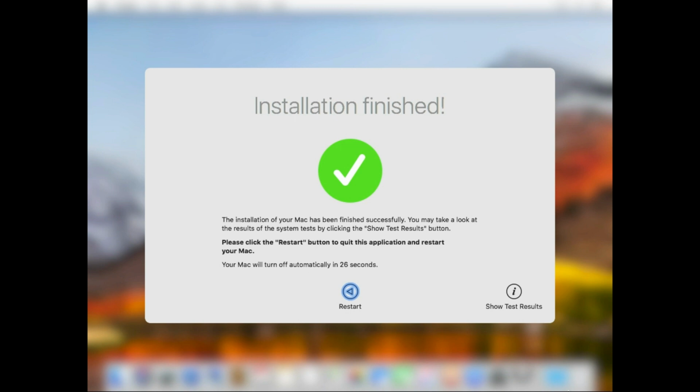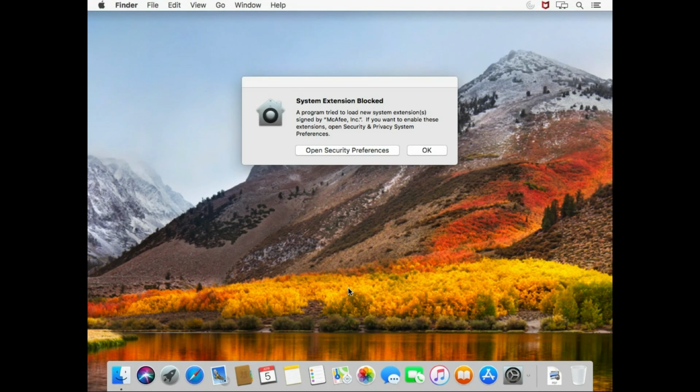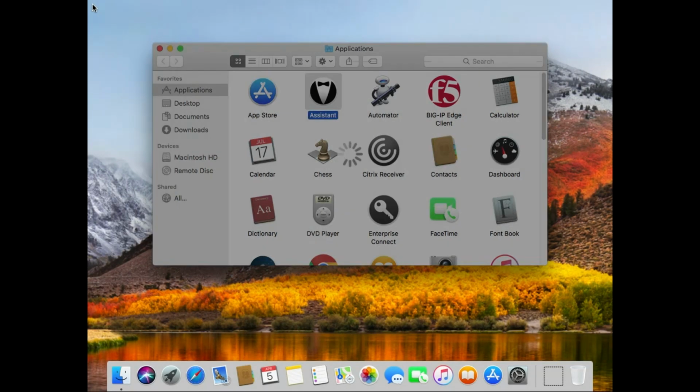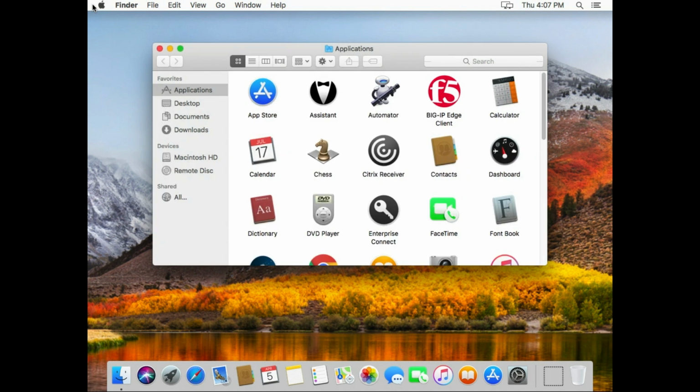And we have two options at this point. If you leave it too long, the Mac automatically shuts down, or you can restart it. And the reason for the shutdown is that this way a technician can just walk away. If he comes back and it's shut down, he knows he can now stick it into that shipping box for that new person who lives like 500 miles away and just send it off to them. Because what happens when that person boots up the Mac for the first time is that Assistant kicks off again.